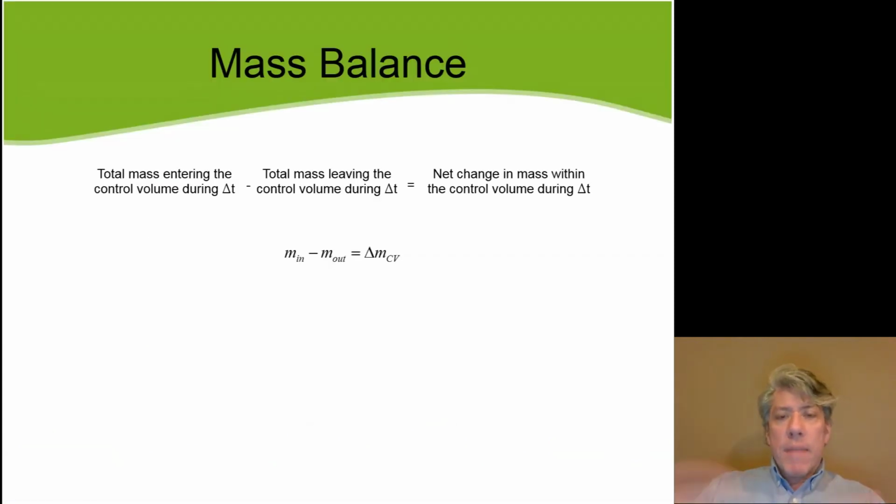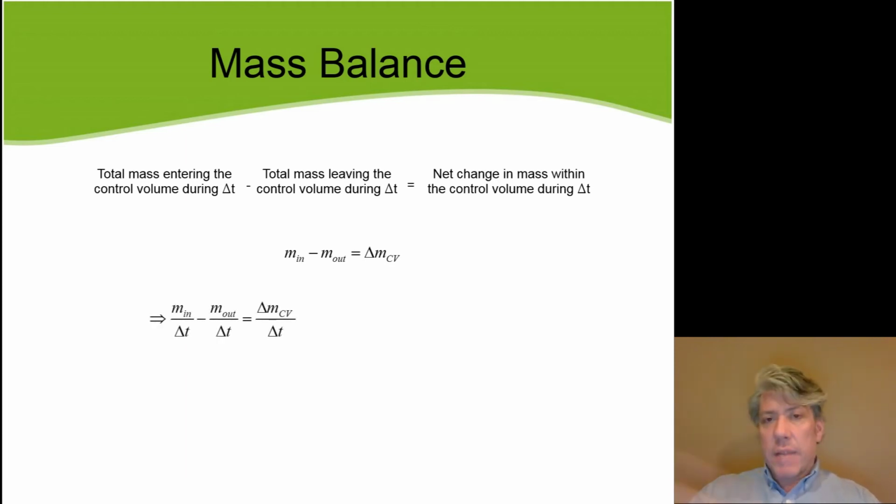So we could write a mass balance just like we wrote an energy balance before, where the total mass entering the control volume during some short time minus the total mass leaving it during that time is equal to the net change of mass within that control volume during that time. So mass in minus mass out equals the change in the mass in the control volume, just like money in minus money out of your account equals the change in your account balance.